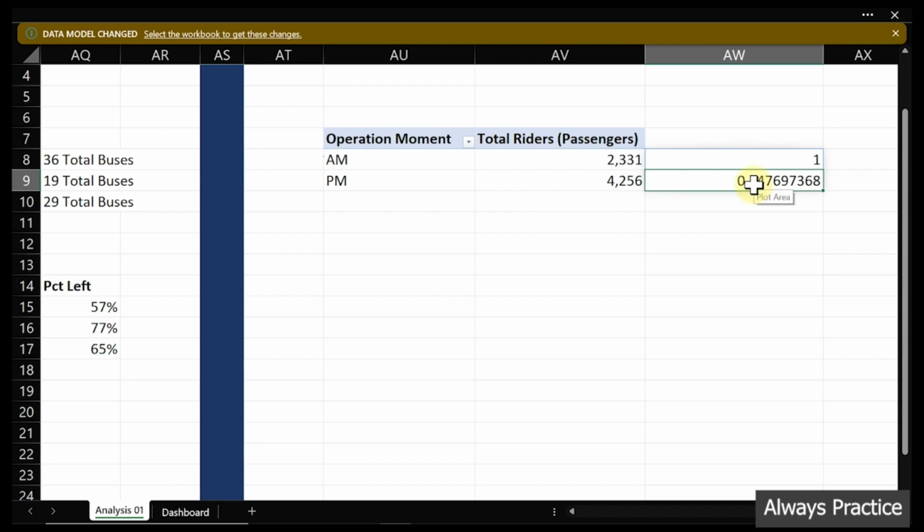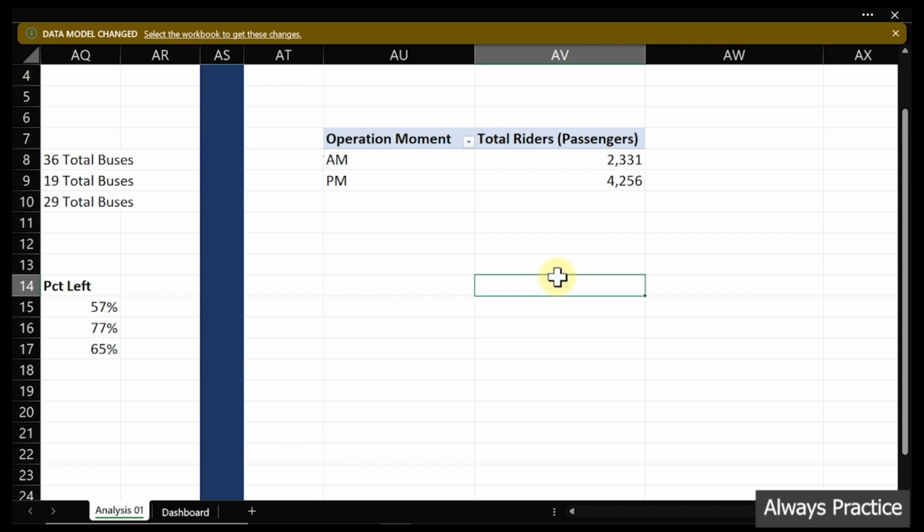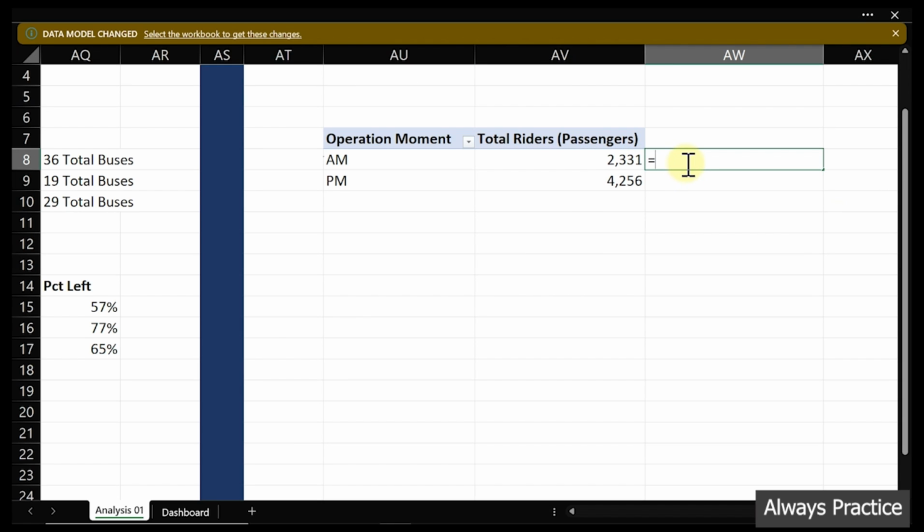Something is a bit wrong. Let's find out what we have done wrong. Okay, let's do it again. So equals this number by the sum of this whole number here. So remember to actually lock the column down because we don't want this particular part here to move every single time we actually copy down. So what we want to move is actually our AV8, right? So here we hit the enter key.